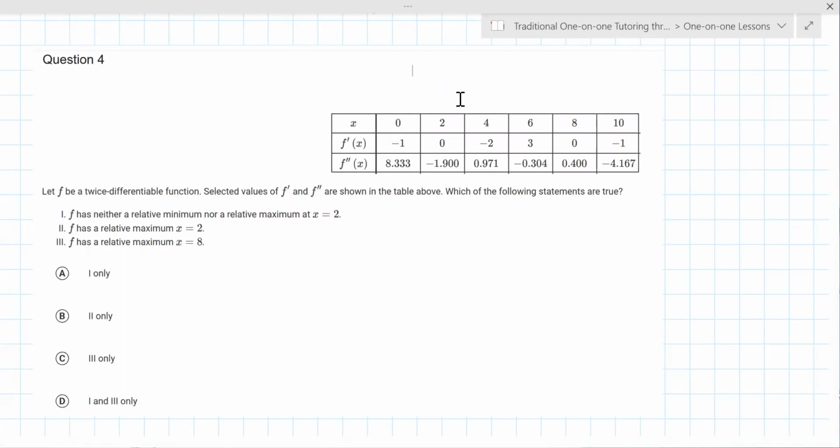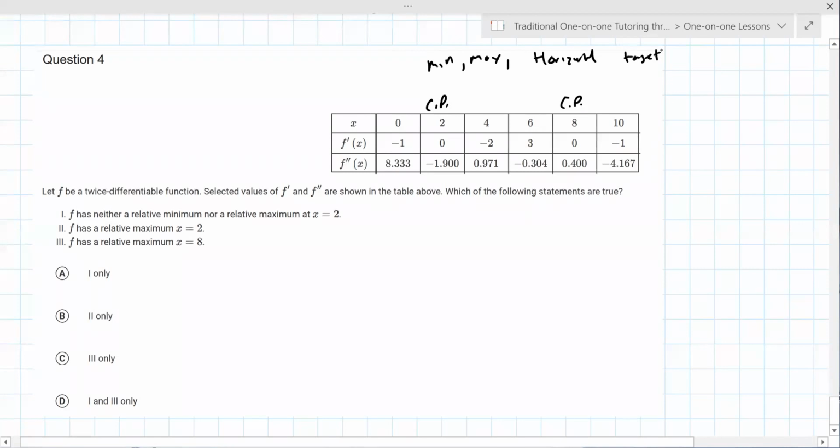When the derivative is equal to 0, there's a critical point here and here because it's equal to 0 at both of those places. We don't know what it is. It could be a min, max, or horizontal tangent.